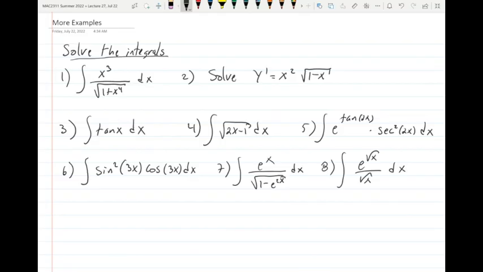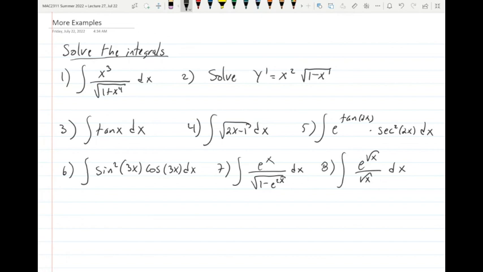Okay, so here we have 8 problems. So as I said, challenge yourself a little bit. Go ahead, hit pause and try these problems on your own. See if you can do them, okay? Or at least try a couple. Try number 1, then watch the solution, then pause, then try number 2, and if you do it, then watch the solution to make sure that you did it correctly, and so on. But try these problems first so that you start thinking about these and see if you can figure out some technique or some way of dealing with this.